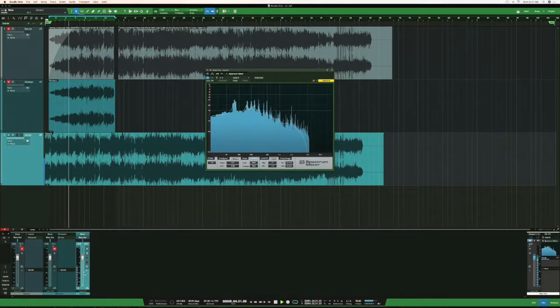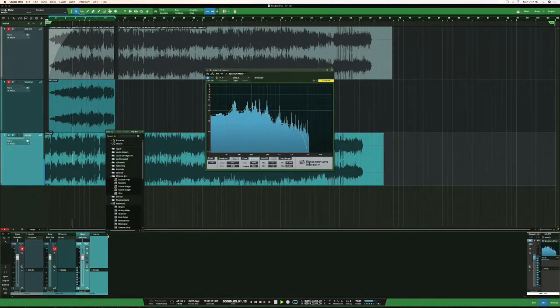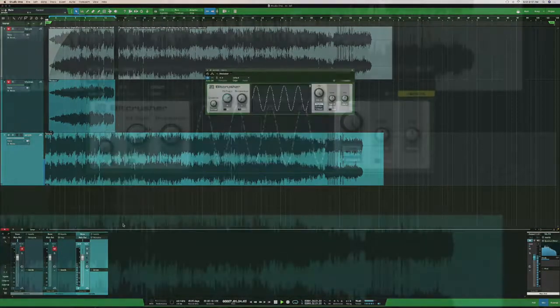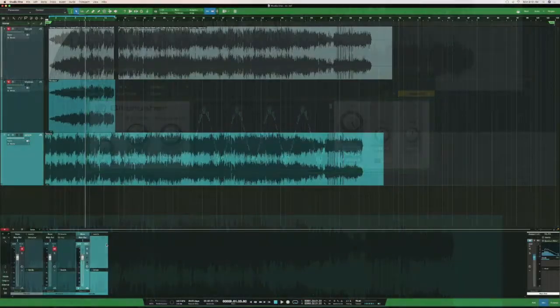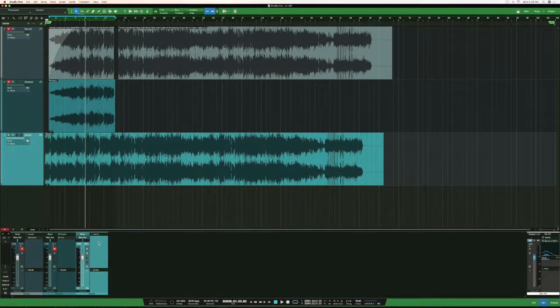Now, unfortunately, you can't add a bit crusher now because look what happens. And listen to what happens. Ugh, it's unbearable. But we'll go ahead and put the vinyl effect on it.